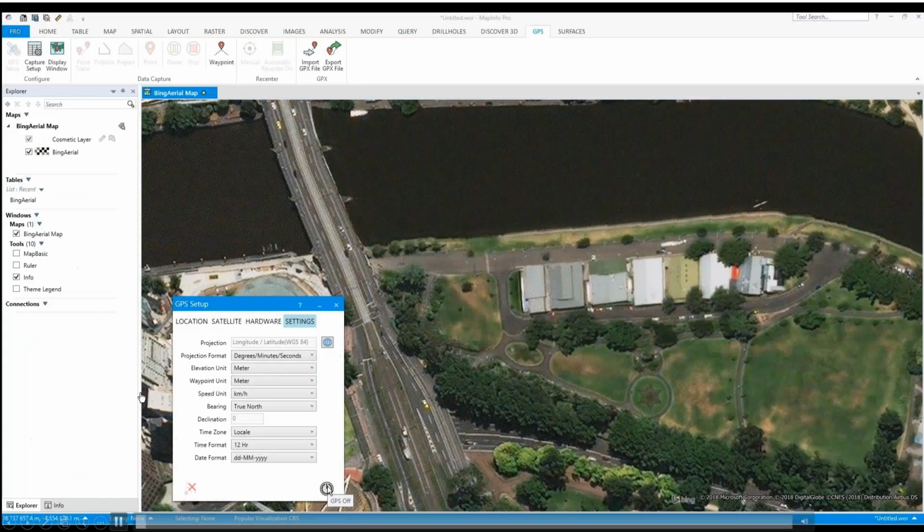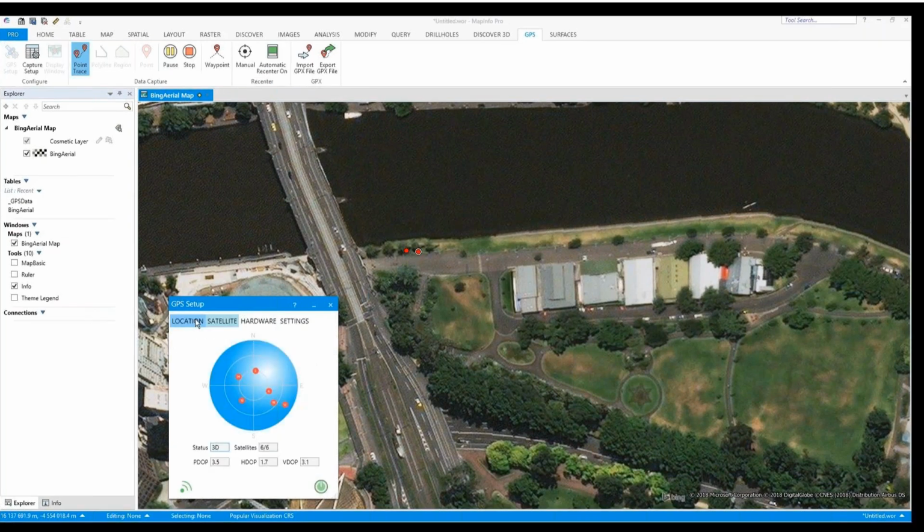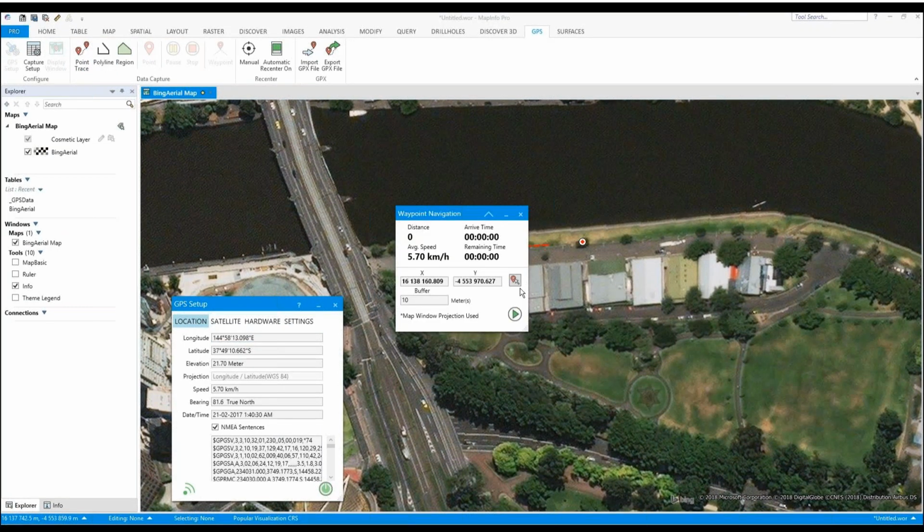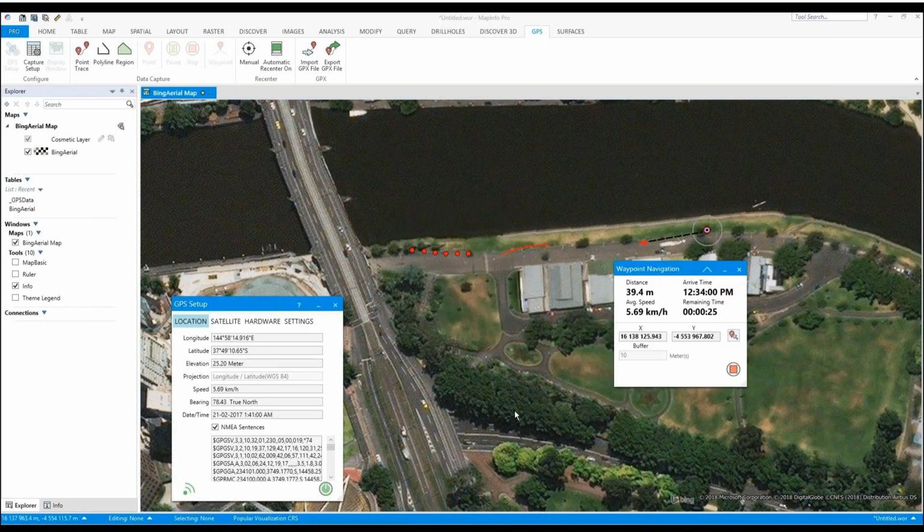Now, in our latest release, there's been big improvements on the use of GPS data. What is currently shown on screen is the import of a log file with a bunch of points and tracks that were mapped. One can also make use of this waypoint navigation, and with Discover being compatible on a mobile tablet, one can use the onboard GPS of the tablet, and this really streamlines the process of data capture. You can also import and export GPX files if you would still like to work with your own external GPS.